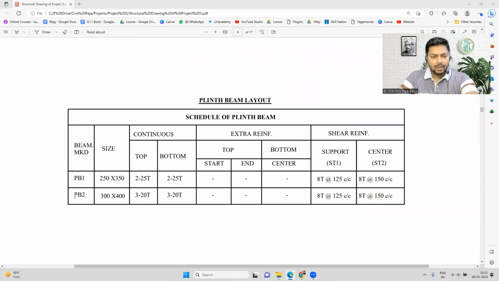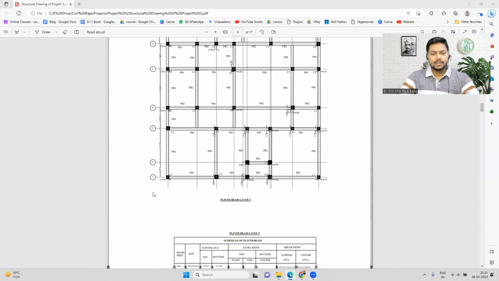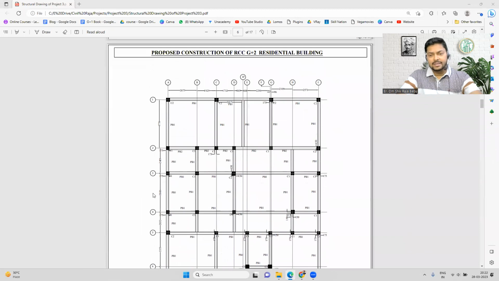Okay, so before discussing the whole table, let's understand why there are only two types of the plinth beams. Okay, because whenever we are designing something in STAAD Pro or any other software like Tekla Structural Designer, we will see that all the beams are having different dimensions, and that will lead us to different types of the plinth beams. At least 7 to 8 types of the plinth beams should be there.